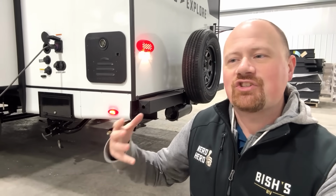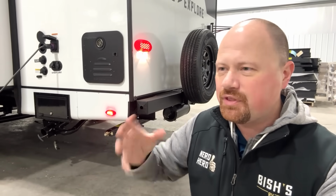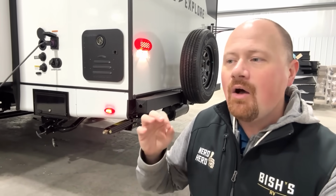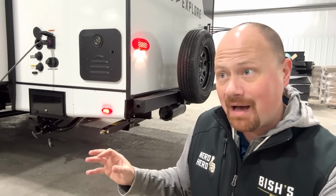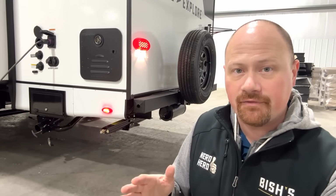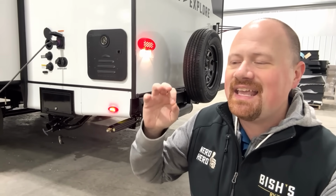But also you see this little black hatch over here. We're going to give you extra little compartments for things, like if you want to put a freshwater hose in there, if you want to put the big fittings for your sewer stuff, whatever the case may be. The location of these items might vary a little bit by model because different floor plans are laid out in different ways, but our goal remains the same: to make this one of the easiest, most convenient, simplified camping experiences that you can get direct from the factory level.